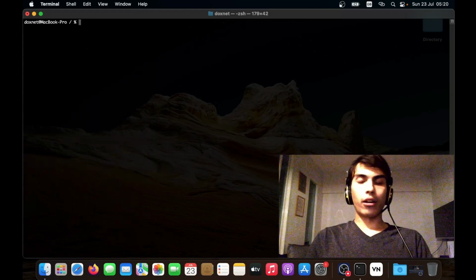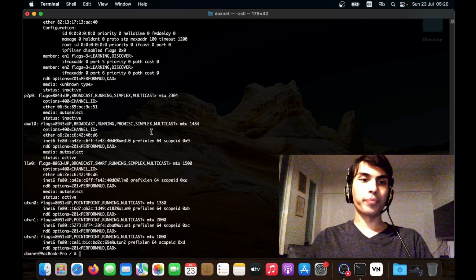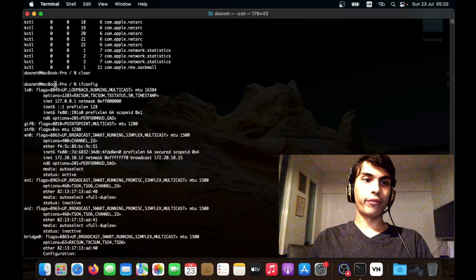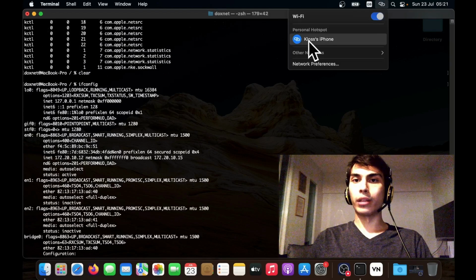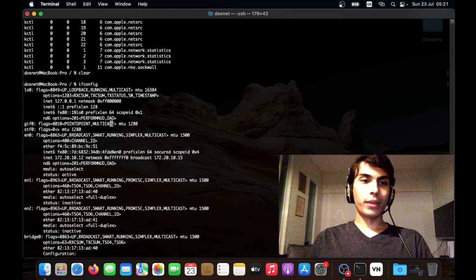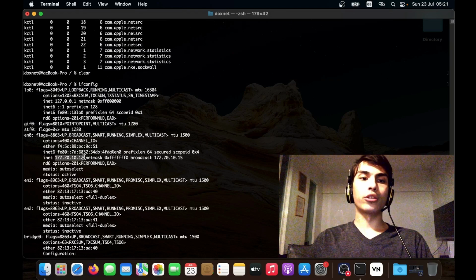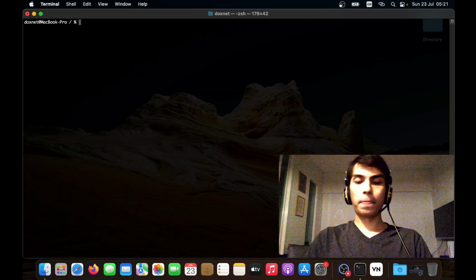So if we clear, we can also try to see what DNS server we use. If we write, for example, ifconfig, we can go to the interface where we have internet, right? I'm connected to a hotspot here. We can see our private IP inside the network is actually here, 172.20.10.12. The router will always be appending the number 1 basically. So we can copy this one, clear the screen, and let's look up.